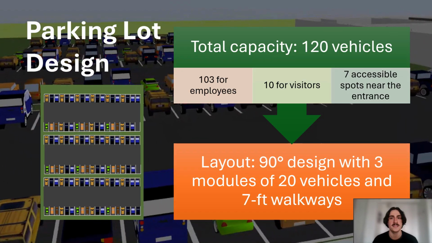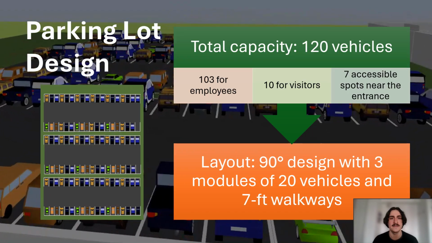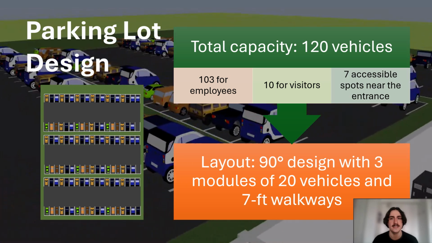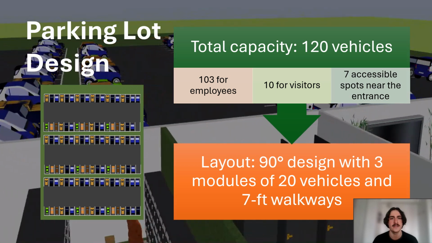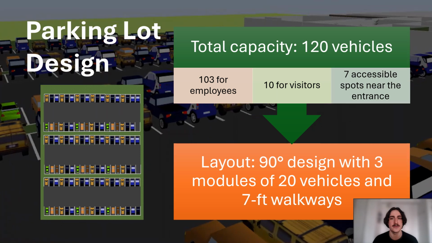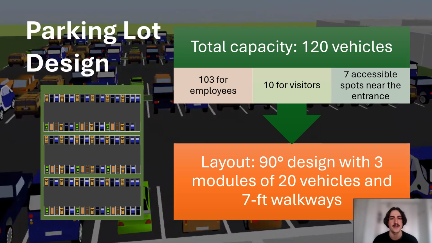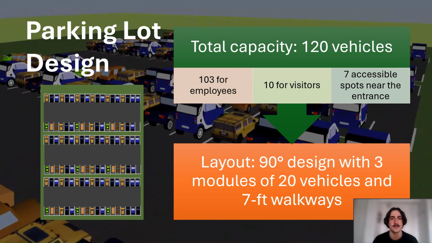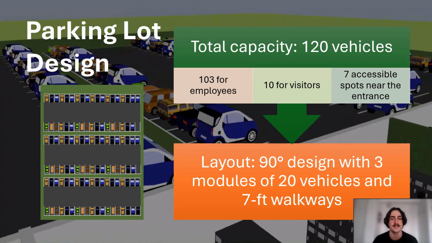The parking lot was designed to meet the needs of all employees and visitors, with a total of 120 spaces. Each module is organized in a 90-degree configuration with walkways in between for safe pedestrian movement. We've also allocated 10 spaces for visitors and 7 accessible spots near the entrance for compliance and convenience.